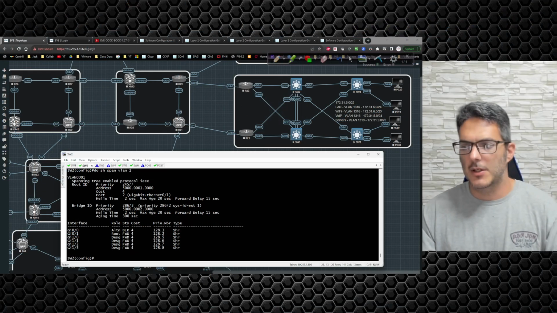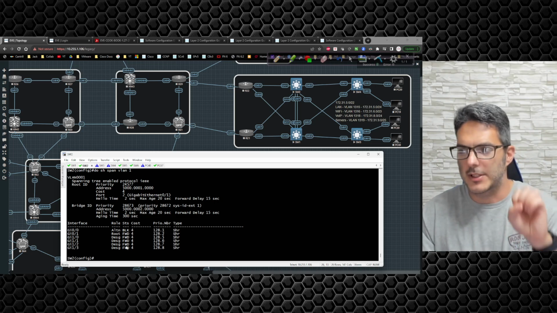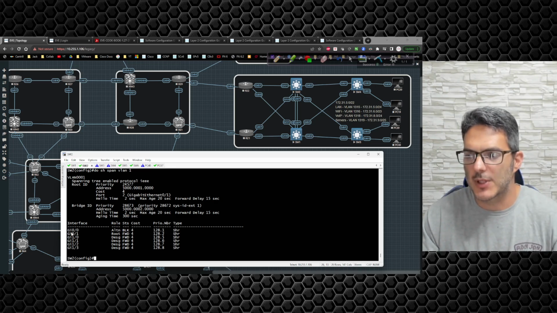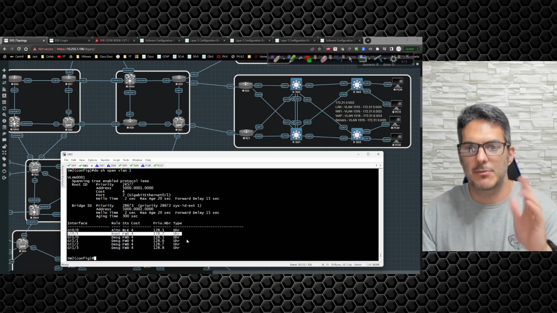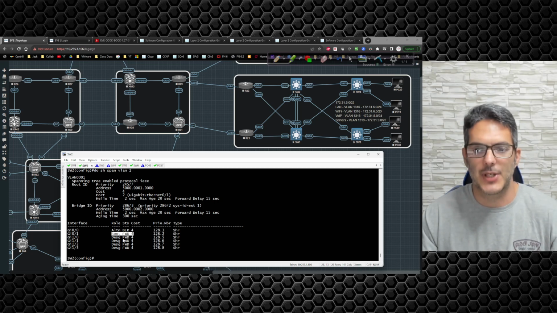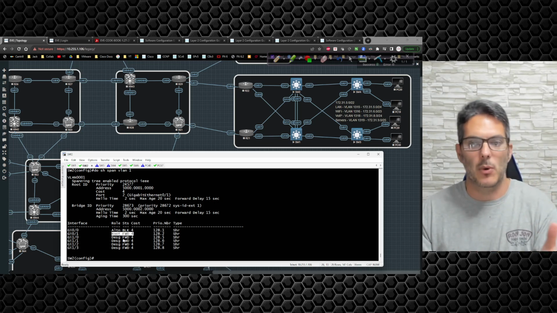So the 32 that's configured on switch 1 port gig 0/1 influenced how gig 0/1 on switch 2 worked, because they're passing that information back and forth. So that is why gig 0/1 is the root port and not gig 0/0. Because by default, the first port is always there.